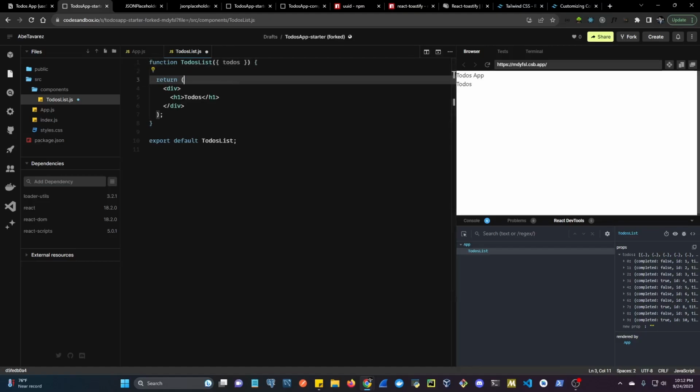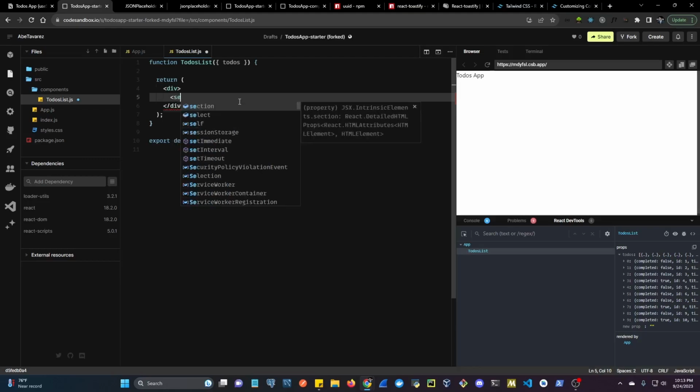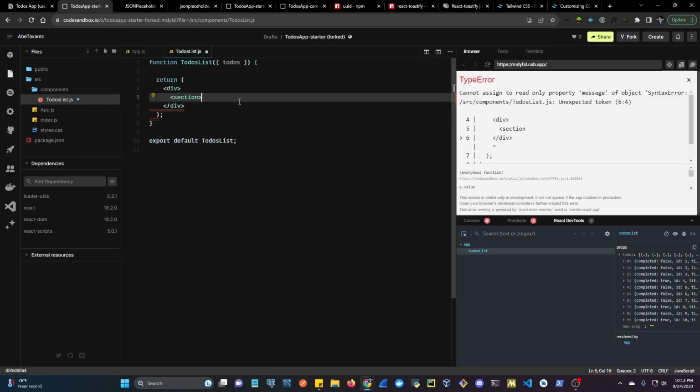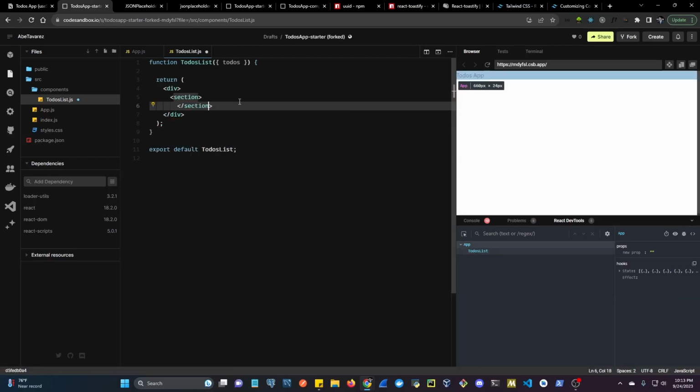Now, our next step will be to map over the to-dos. So in here, instead of just this H1, let's get rid of that H1 and create a section here. This is going to be for the pending to-dos.